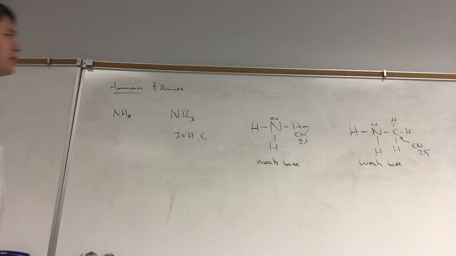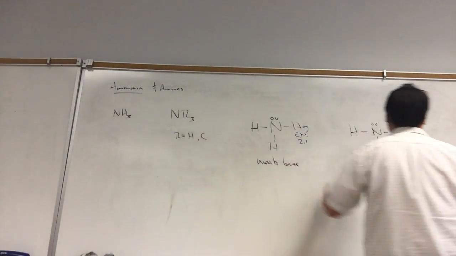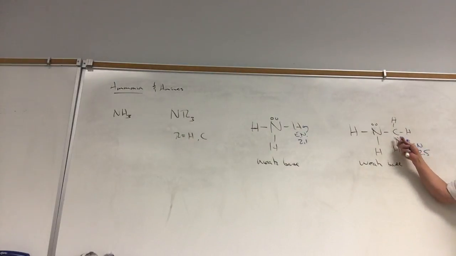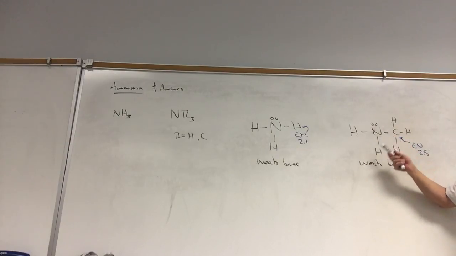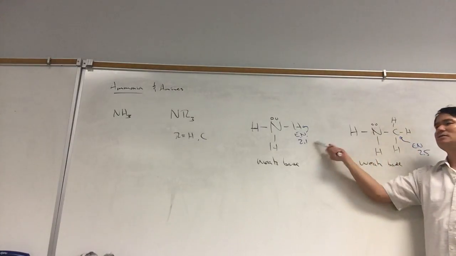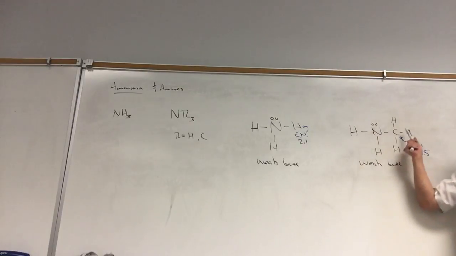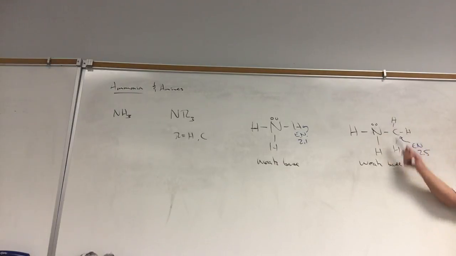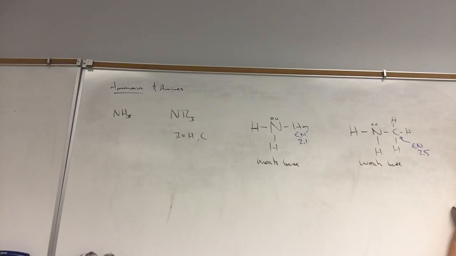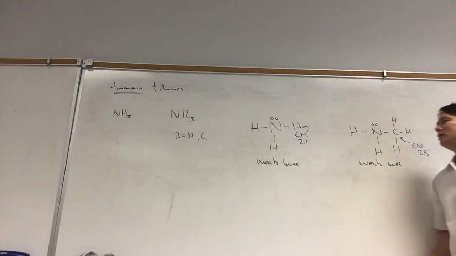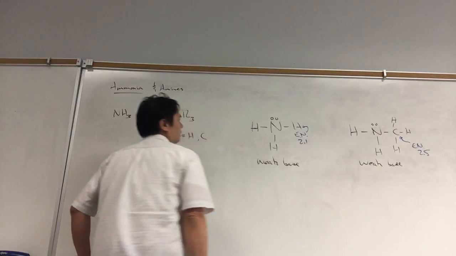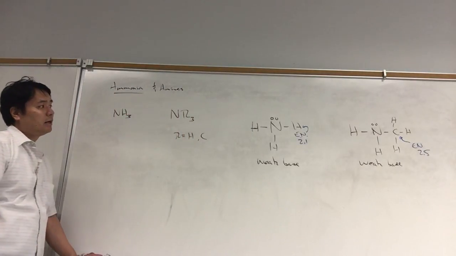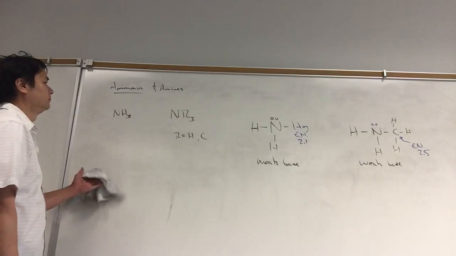And so if we have a hydrogen here, it's got some pull. If we have carbon, it just has a slightly greater pull, but still the electron density on nitrogen should be about the same. And so the strength of these are about the same. This one has a big bulky group attached here, and that could hinder reaction. This is called steric hindrance, when we have physical blockage or potential blockage of reactants. But otherwise, the same kind of deal.